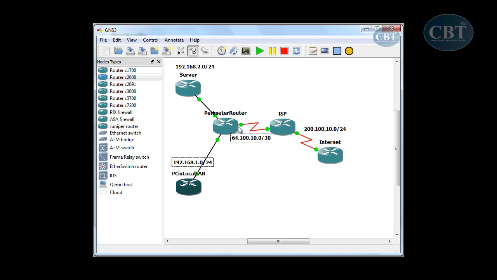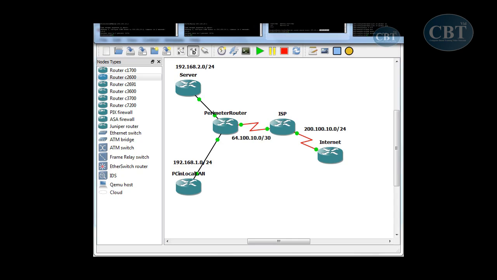We found out that this interface goes to the outside world, to the internet. So we know that this one is the outside interface. Here we have this interface, FastEthernet 0/0, which goes to this network. So this interface is the one that participates in the local network.